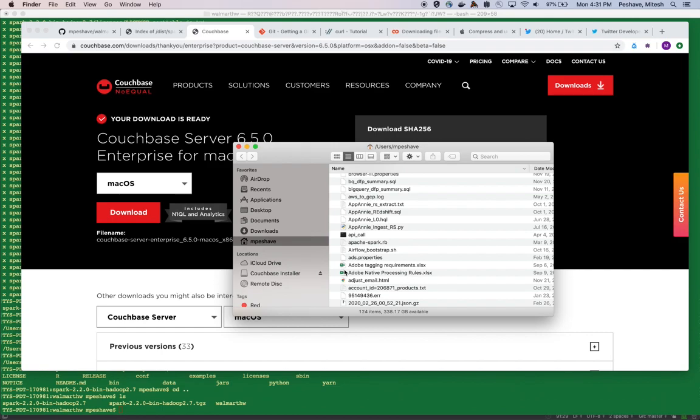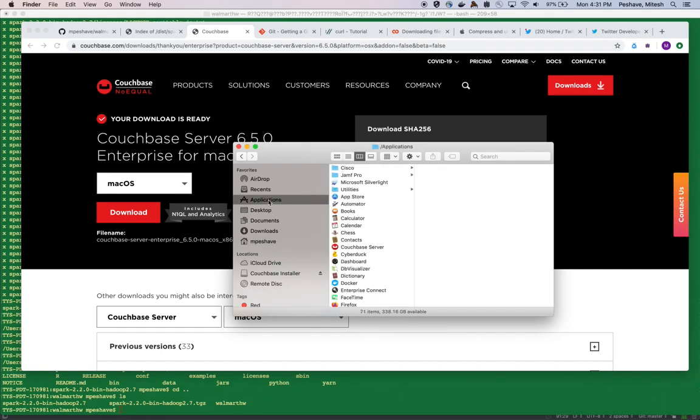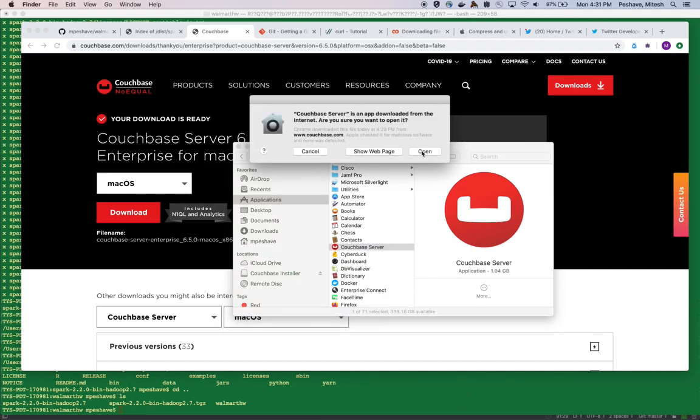From either you go from the command line or you go into Finder. In there, just try and find Couchbase Server and double click it if you're on Mac. If you are on any other Linux installations, you'll have to do this through the command line, but right now I'm just doing it through the UI.